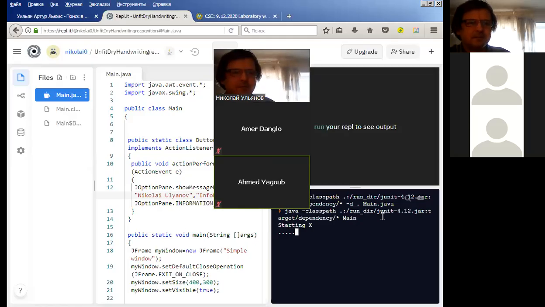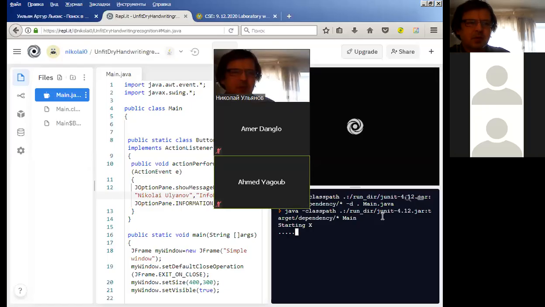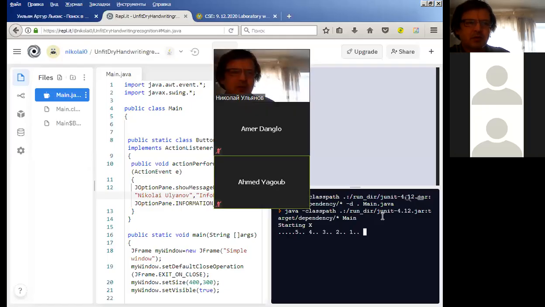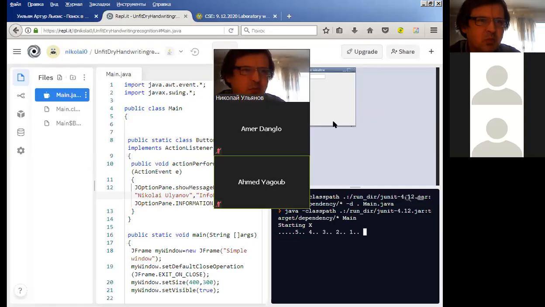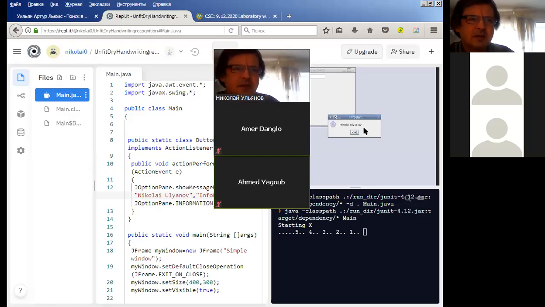Now the repetition of the appearance of the window emulation. Okay, so this is our window with text field and with buttons. So let us press the button and let us obtain the message box.